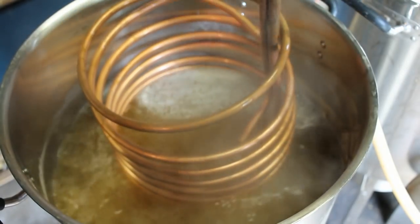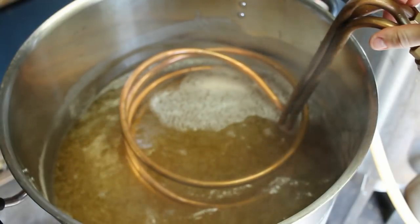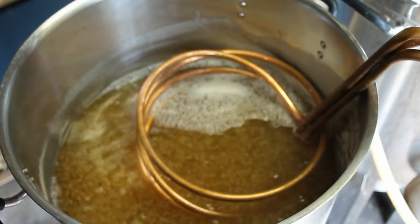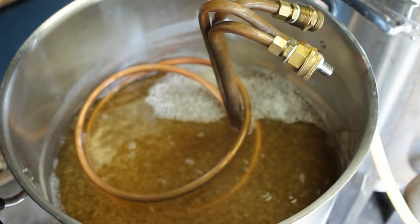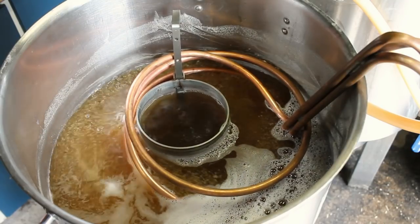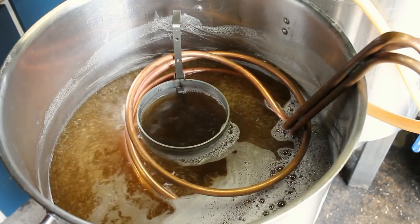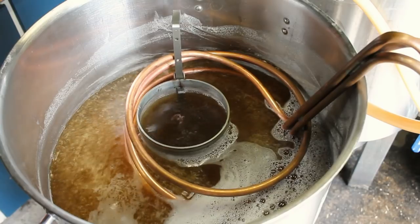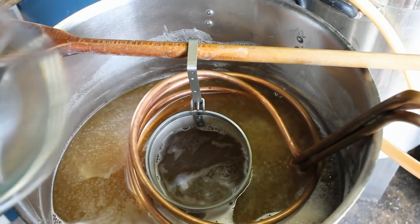45 minutes in the boil, I'm putting my wort chiller in. This is just a copper immersion chiller. Boiling it for a few minutes to sanitize it. You can see the good hot break there, the coagulated proteins floating around that will eventually settle out. Putting that clean filter back in so I can add the hops to it and keep the hops contained from the rest of the wort so that they don't get moved into the fermenter with the wort itself.